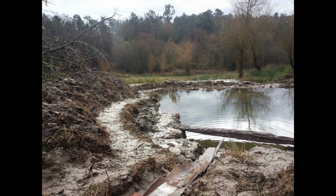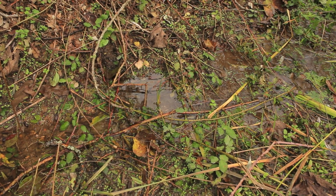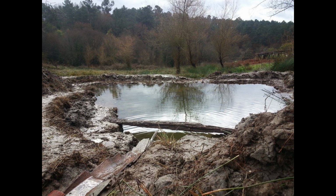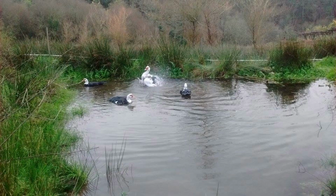I first dug out the pond in January of 2015, where there's a small stream that runs through the heart of our forest, which I diverted slightly and dug out enough soil to make a pond that was about 5 meters wide and about 1.5 meters at its deepest point. I was incredibly inexperienced at that point, and I'd read a bit about ponds and keyline design, so I did have the basics down, but I didn't have any practice.